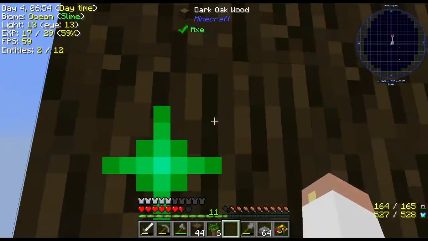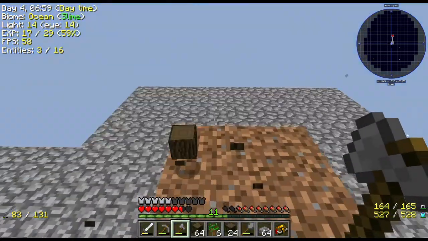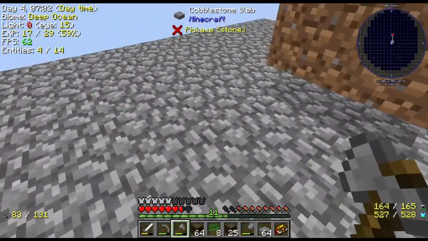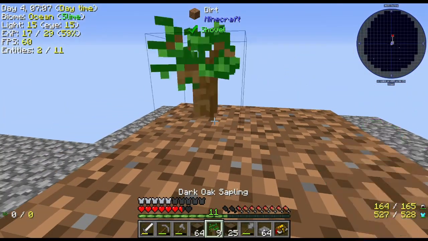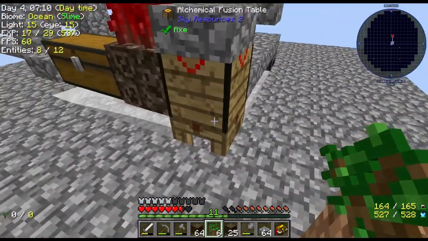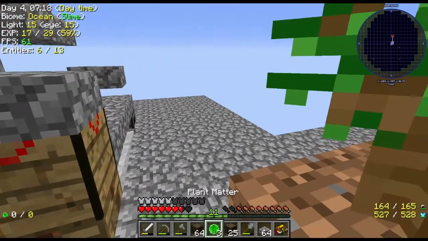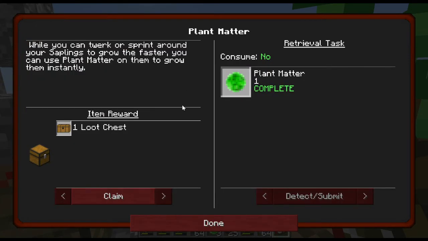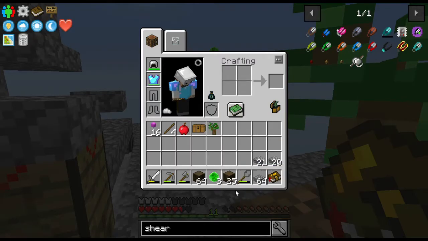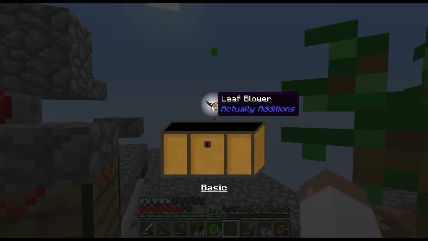Come on. Crow, there we go. Let's go ahead and get some more saplings real quick, because the saplings can be turned into that plant matter if I have enough. And I have enough. There we go. So now I can make this plant matter stuff like this. I think it is. Yes. And that should be another quest complete. Yeah. Now we're knocking out some quests. Plant matter. Ooh, and that's another loot chest. So let's claim that and see what we get. Hopefully something really useful.